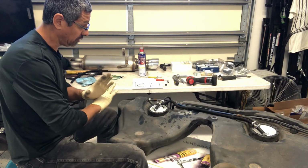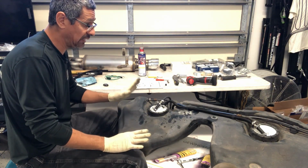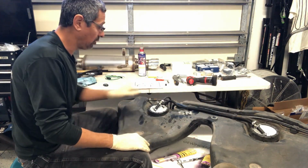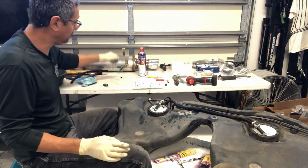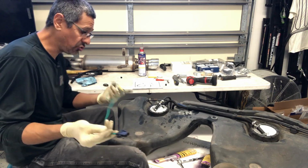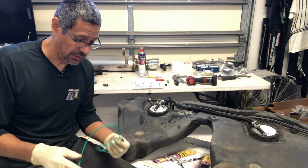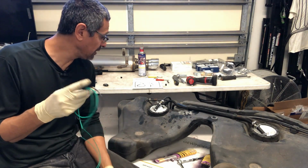Okay, so at this point, the plumbing is technically done. All that's left is running the electrical connector, which here is the plug that comes with the kit. And I'm just going to be splicing into the existing power of the fuel pump. I'm going to end up soldering and heat shrinking this into place.